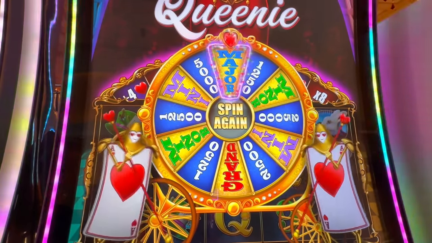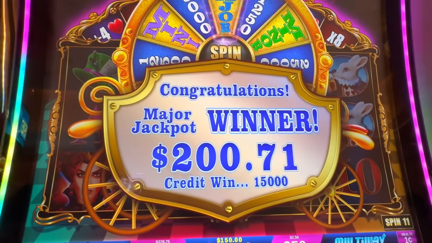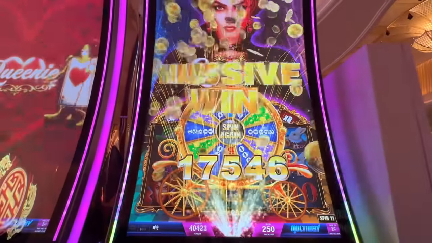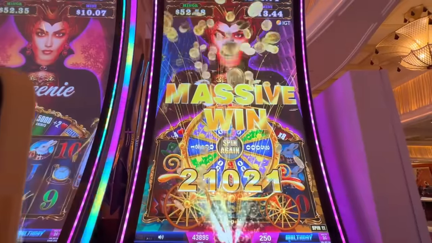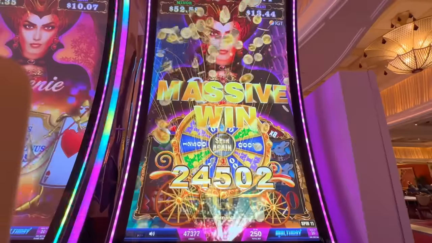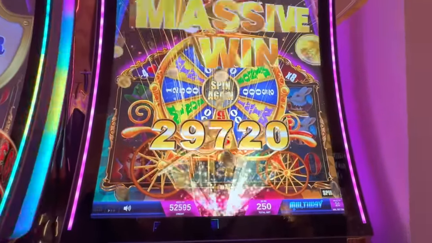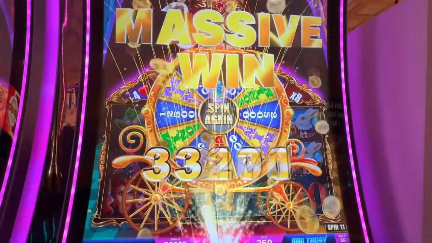Oh, 200. Let's go. On top of what we had. Oh my god, it's huge. On top of 150? Wow. Let's go! Massive win! Queenie is where it's at! That's two for two on the Queenie on the channel. Yeah. Lydia won a lot when she played too. Good job, dude. Oh yeah.